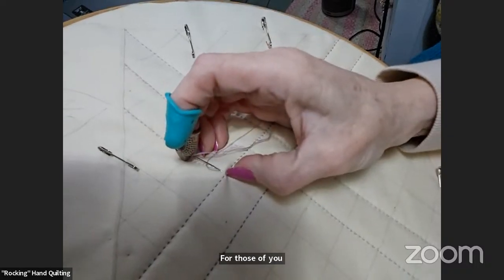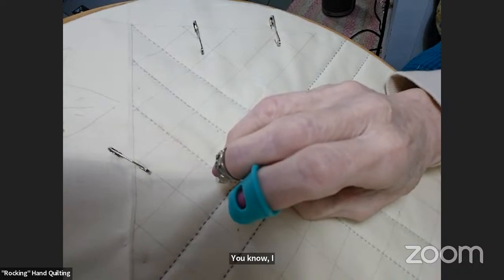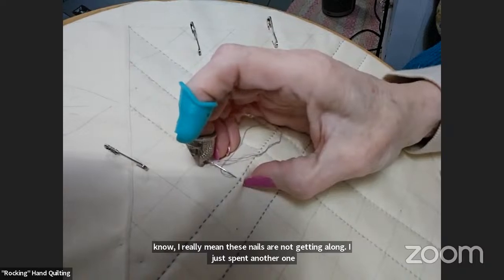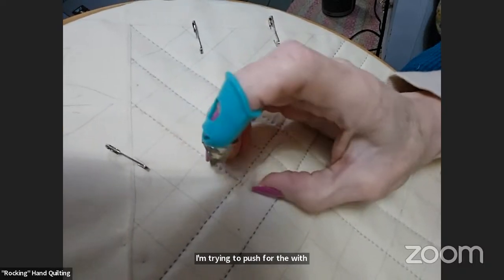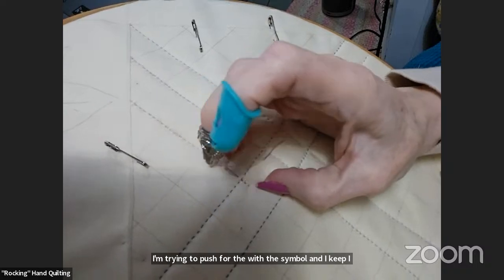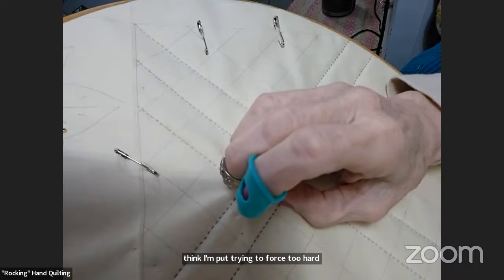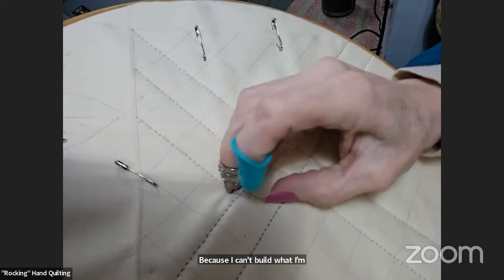You know, me and these needles are really not getting along. I just bent another one. What are you doing, Danielle? I'm trying to push with a thimble, and I think I'm trying to force too hard. Are you trying to go too far with the needle before pushing it back up? I don't know what I'm doing.